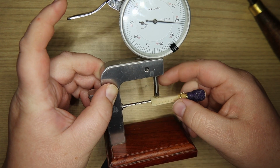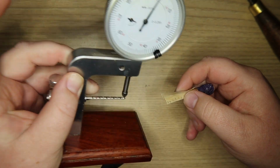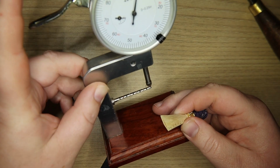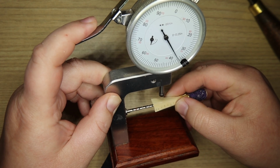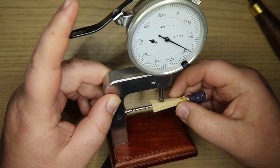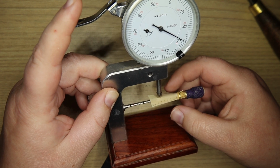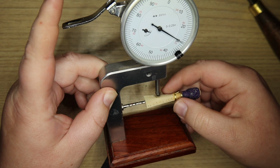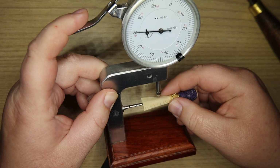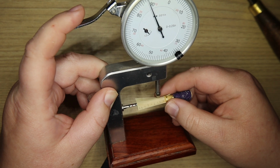And this third one is pretty close to 21. It's maybe like 21 and a half. So I'm going to leave that. And then here is where it might vary depending on the profile of your reed. This fourth tick mark is all the way up at 28 thousandths of an inch. And let's see where we are going back. I'm 30, like 32, 31.